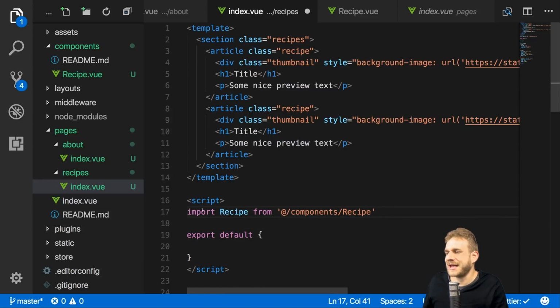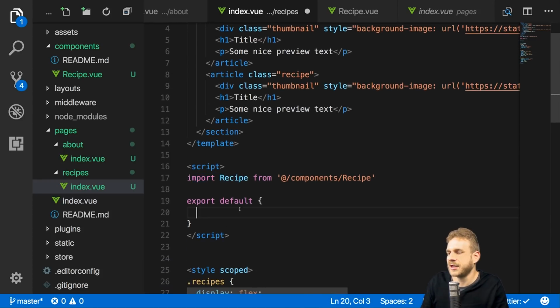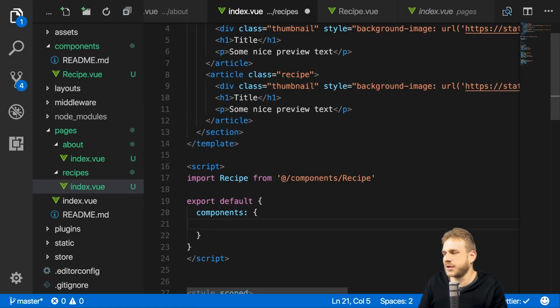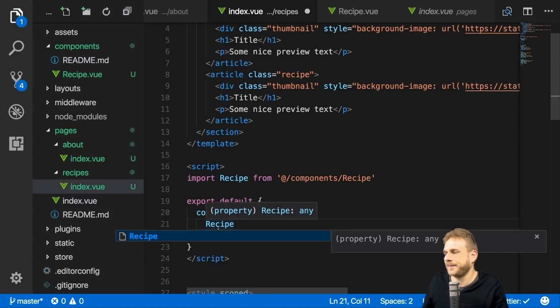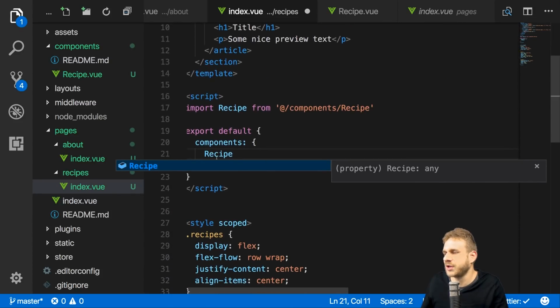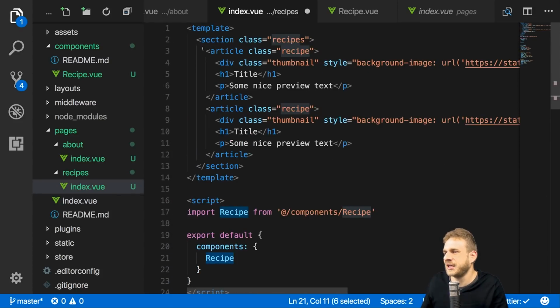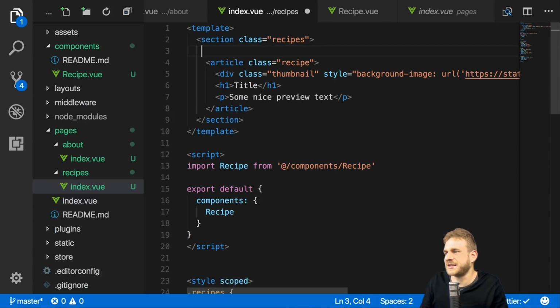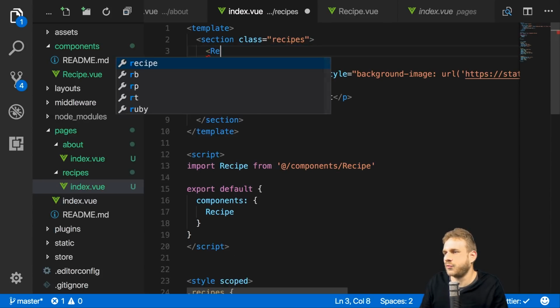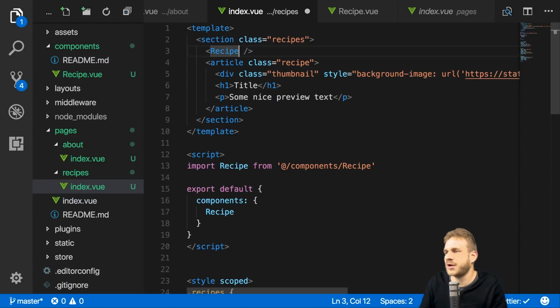This gives you direct access to this recipe component, which you can now register on the components key in your Vue object here, in your Vue component instance object. So here under components, I can register recipe like that. This allows us to use recipe in the template here. So I replace the article with just recipe, a self-closing element if you want so.